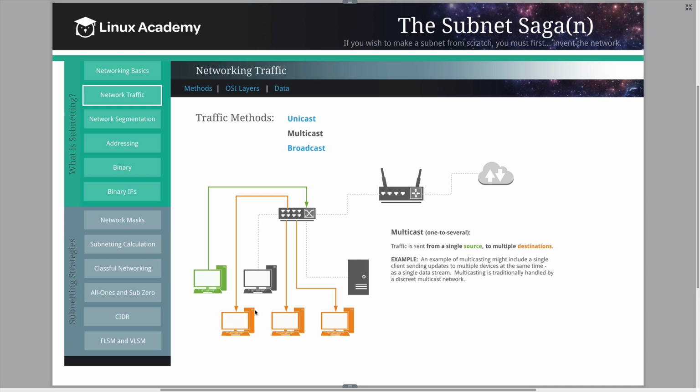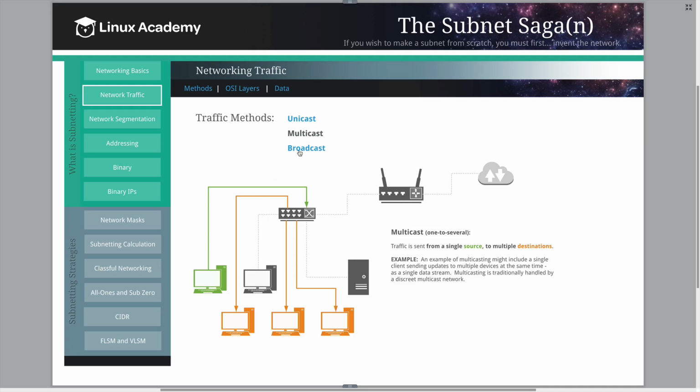Now, if we follow this as a thought experiment, we'll see there's going to be a lot of crosstalk. If every computer is multicasting to every other one, then it's going to grow exponentially and we're going to saturate our network, and that could become a problem. But there are valid use cases for multicast.